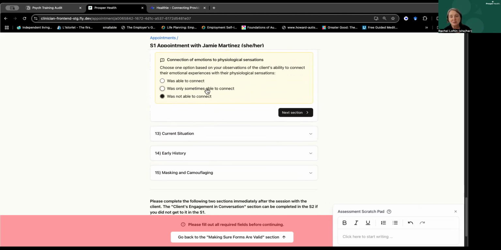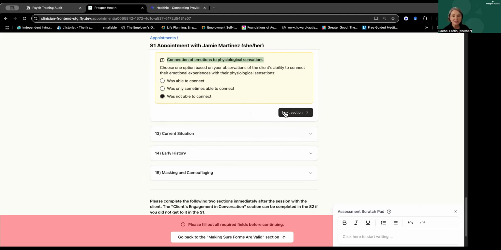And just to give you an example, when you ask something like, how do you feel when you're angry, right? Most of us can say, well, I feel tight. I feel like my muscles are clenching. I might even squeeze my fists. I feel like I'm seeing red inside. So something kind of descriptive like that. And that's really what we're looking for here, to connect the emotion to how their body feels.